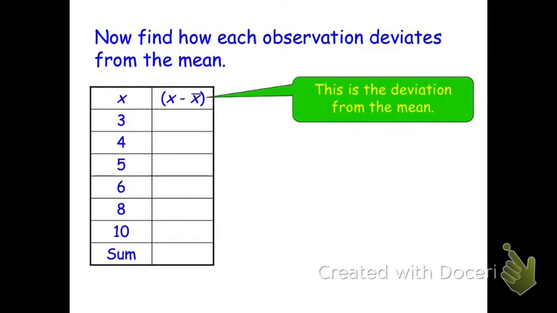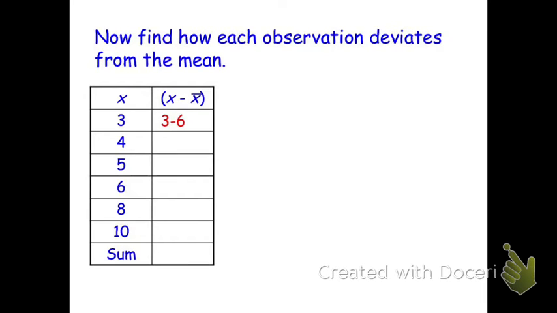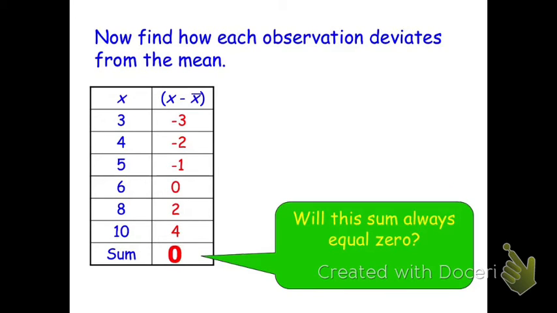From there, something that I do want to show you, just kind of why this is the average, is we're going to take each individual value and see how far they deviate from the mean. So if I were to calculate how far each point was away from the mean, that -3 means that value is 3 below the mean, 2 below the mean, 1 below the mean, 2 above, 4 above, exactly the mean. If I were to add these, they would add up to what? 0. Will this always be true? Yes. The answer is yes.